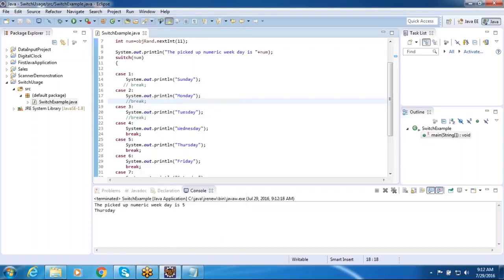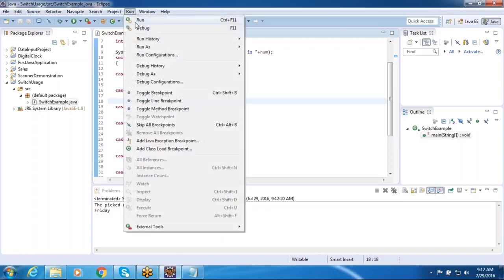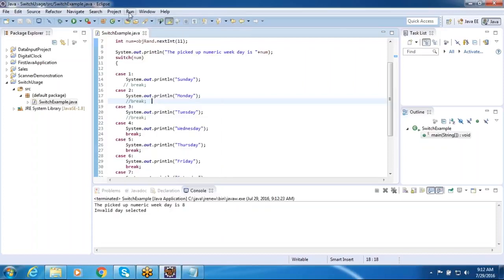Okay, this time again I run. It's giving 5. Again I run this. 6 it's giving. Run this. 8 invalid, that is fine. So again 8 we got. Okay, even now it's not giving. Okay, up to 4 it's giving, but it's not picking actually any 2. So if you pick 2, at least you can get another time. Invalid day selected. Okay, even there also we are not getting it. It's always picking those only. Let us remove these breaks and see what will happen with this.